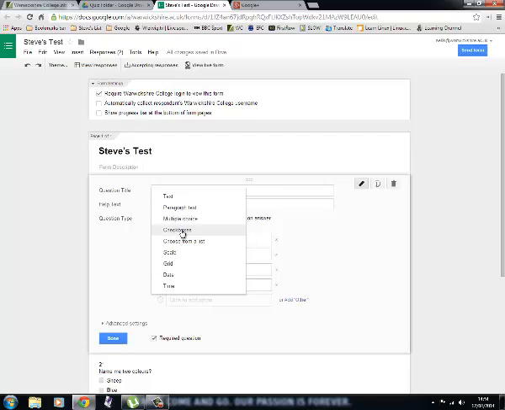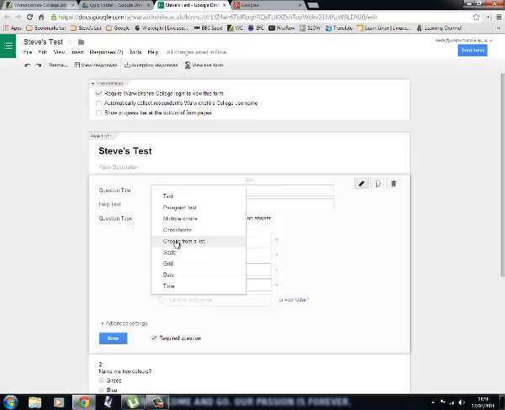You've got checkboxes if you've got more than one answer. You've got paragraph text if you want a complete paragraph answer or a sentence answer, or a simple text box which will give you so many characters to actually answer that particular question in. And then you've got a date, time, and a grid. A grid is like a small chart, in a grid format that you can actually insert points to it, and it can actually click on them. So that's quite good, and we'll play around with that later.